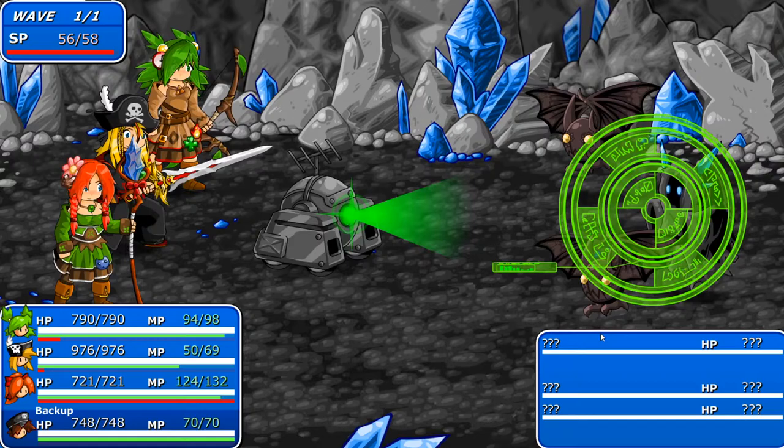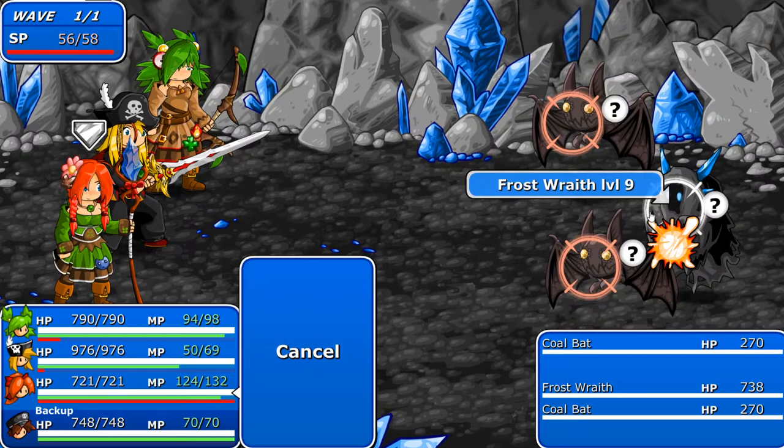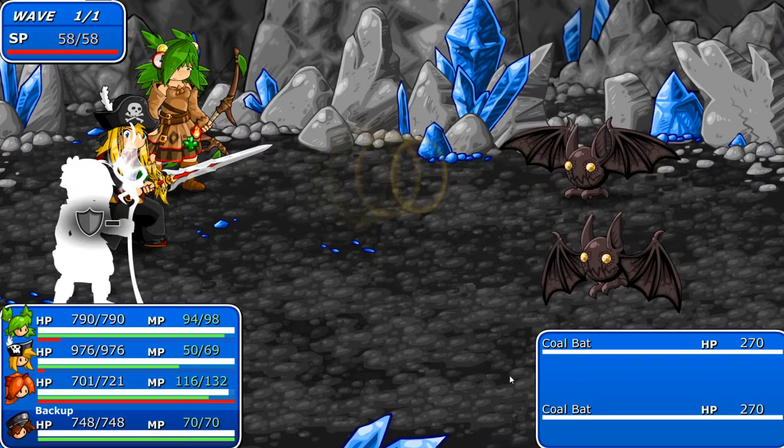Life bars look so empty if I don't scan the enemies. I need to show off the new feature of being able to see the enemies' names.